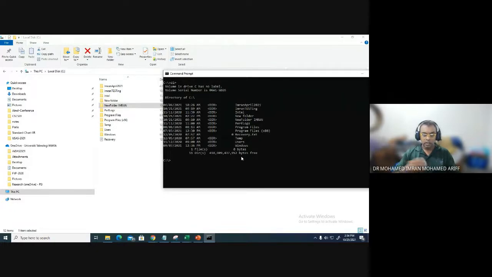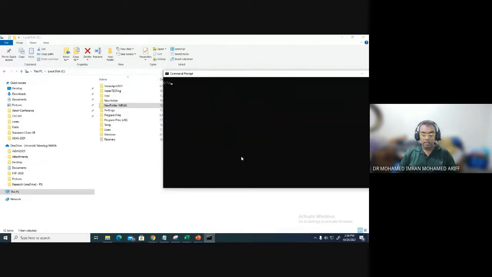Okay, so in a command line interface, macam saya belajar dulu, you have to remember each and every command. Kalau you nak copy, dia ada command dia. So kalau you silap, if you made a mistake, it's called a syntax error. But if you don't remember the command, there's always a help button.